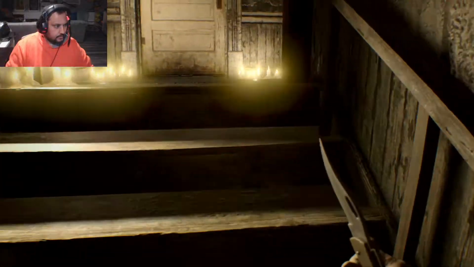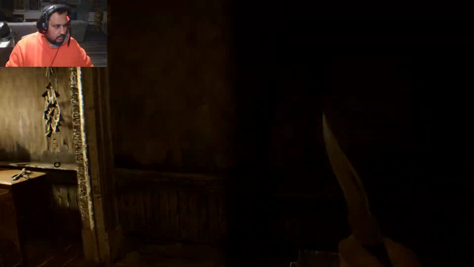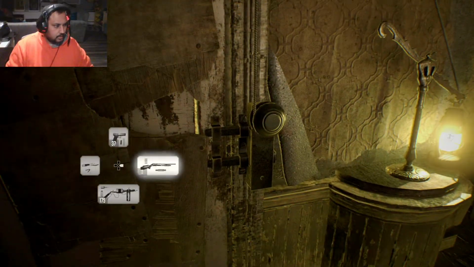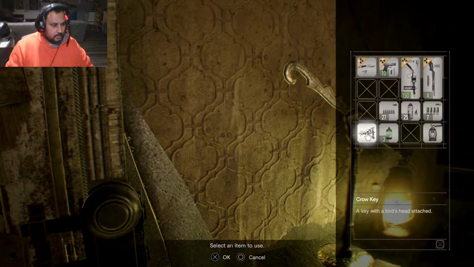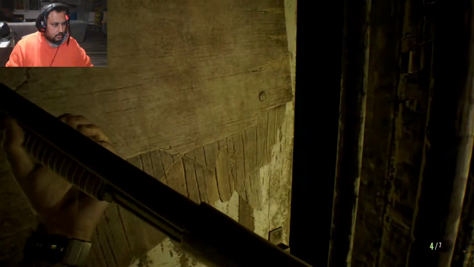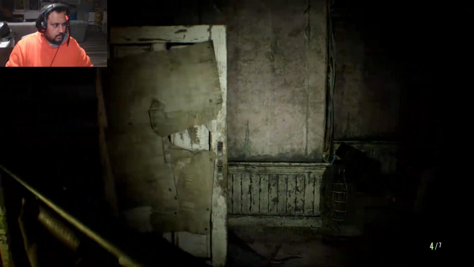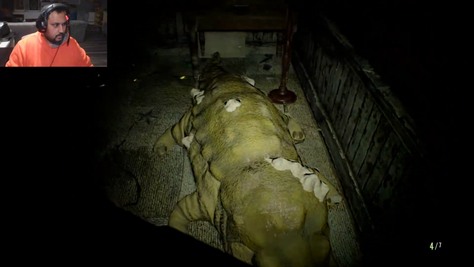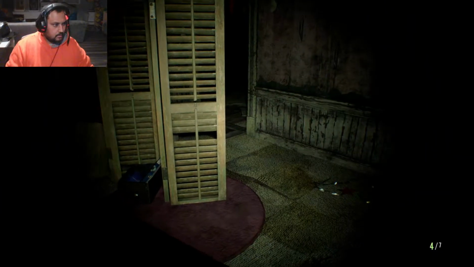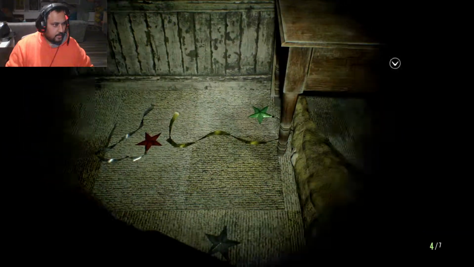Okay, so now we have the lantern. Hope nothing creepy happens again. Let's solve this puzzle, open this door. Let's equip the shotgun just in case. Boom. God damn it. Oh my god, that scared me. Oh shit. Oh shit. I have a bad feeling about this.